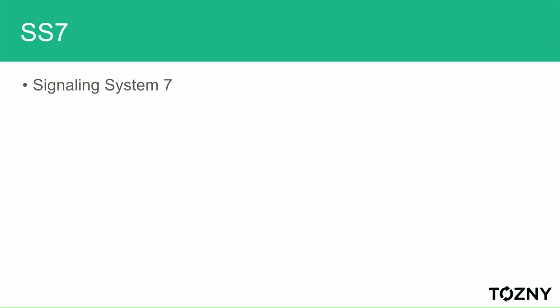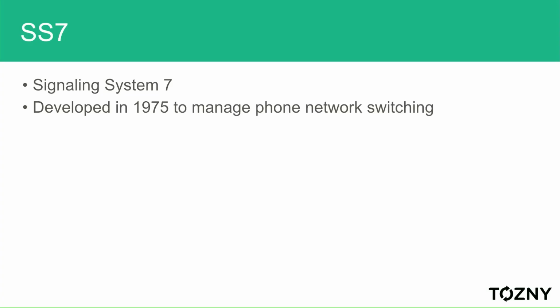SS7 stands for Signaling System 7. This is the infrastructure, the networking layout that actually powers all cell phone communication, text messaging, phone calls, video, everything across the United States, Europe, and through the majority of the world. It was developed in 1975 to make it easier for phones to actually switch back and forth. This is how one cell tower can transfer a call to another cell phone tower while you're driving down the freeway without you having to interrupt your phone call.